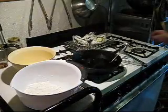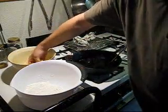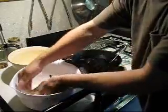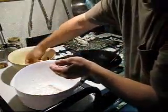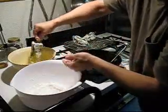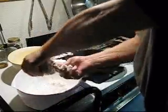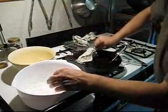Okay, our oil is coming up to about 250 degrees. When it hits about 250, you want to take your poblano peppers stuffed with cheese and dip them down in the egg mixture and then into the flour. And you want to do this twice. Back to the egg. There we go. It's looking really good. And the flour. Shake out any excess flour. Okay. And we'll put it right down into the oil there.